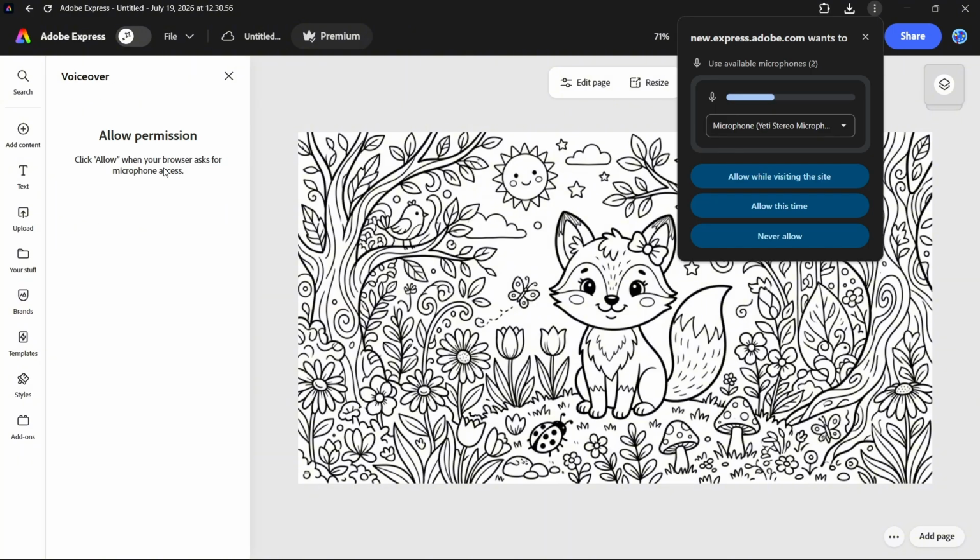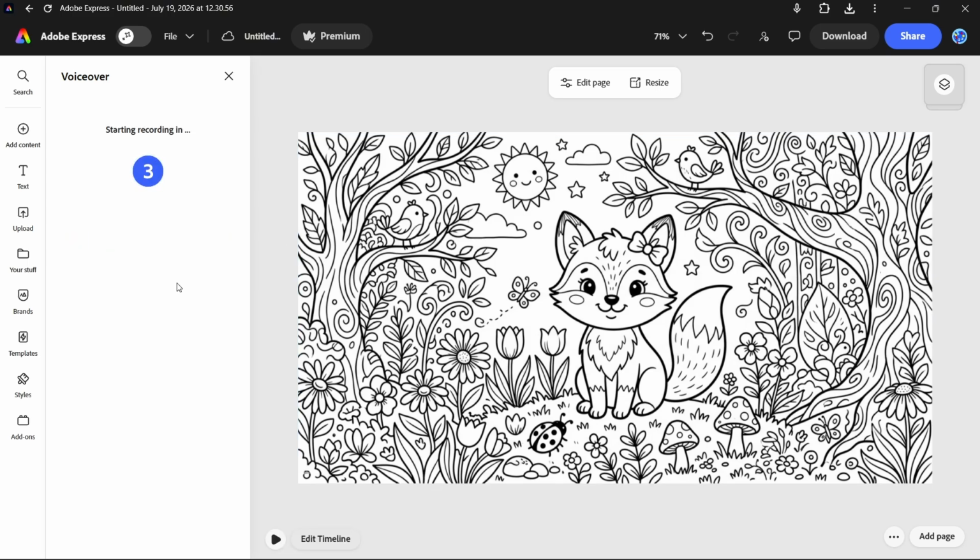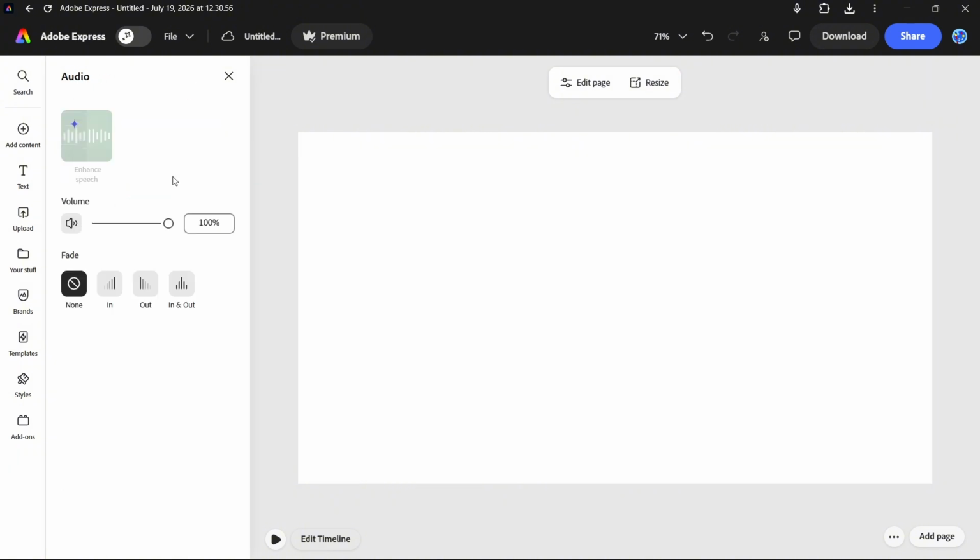So I'm going to click on record voiceover and I'm also going to click on allow to actually allow my microphone. And as you can see, when I hit this start recording over here, it's going to start the recording after this countdown. So right now it's actually picking up my audio, as you can see here, and you're going to be given the direct time of your current recording. So I'm just, of course, yapping over the mic right now, explaining what I'm doing, and I'm just going to hit this finish recording button over here.